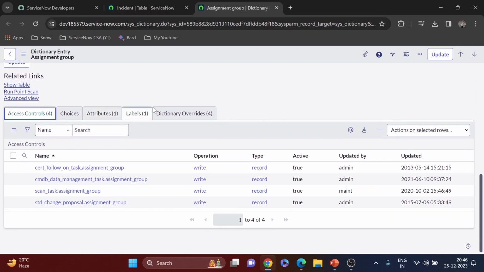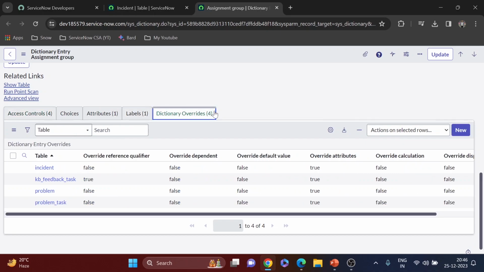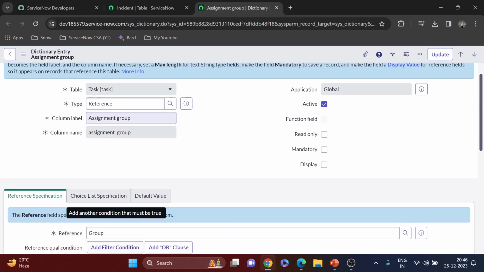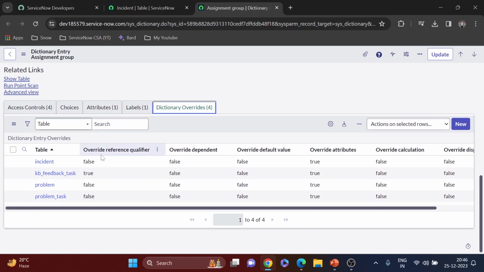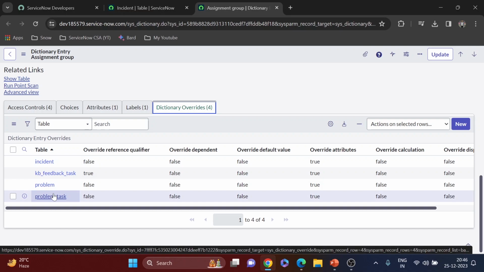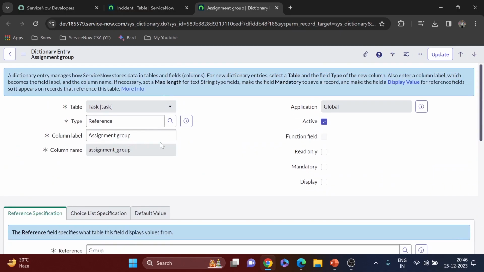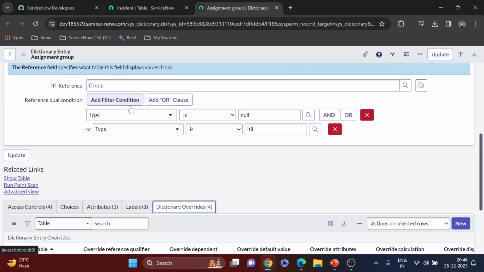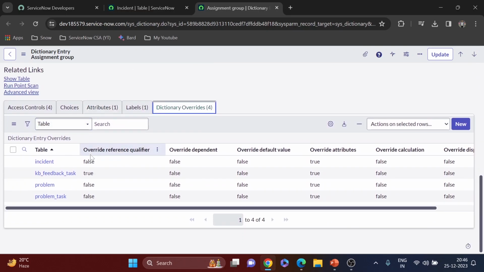Now, if I come down and go to the dictionary override, you can see 4 dictionary overrides. That means this assignment group field is used in 4 different tables. You can see the table names, 4 different tables in different ways, right? The same assignment group field that is part of the task table, we are using in different tables in different ways.